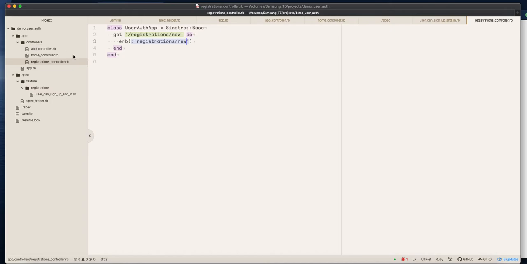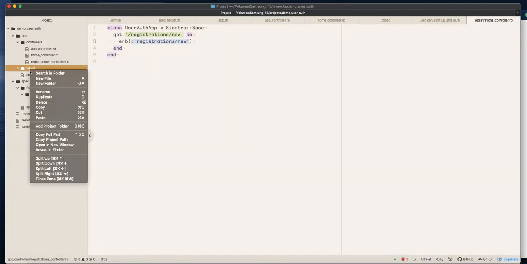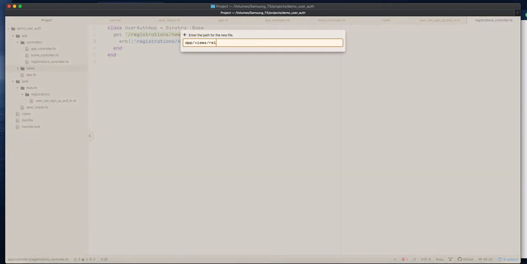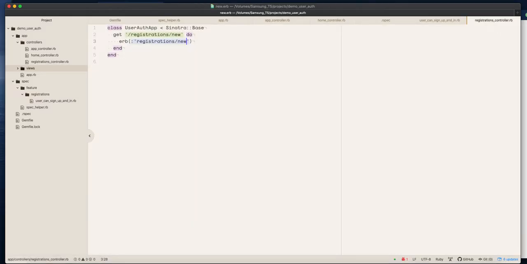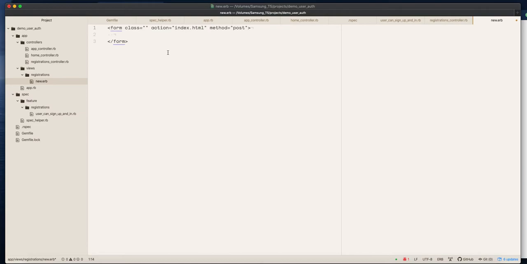So let's create a new folder, views, registrations new.erb. Here's going to be a form that we're going to post to registrations, and here we have an input field. We're going to have 3 input fields.